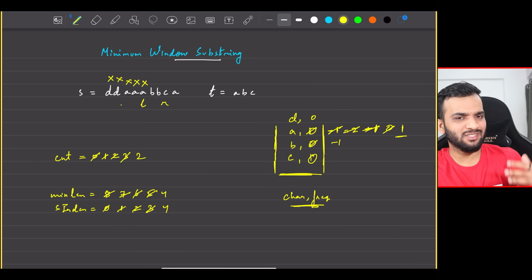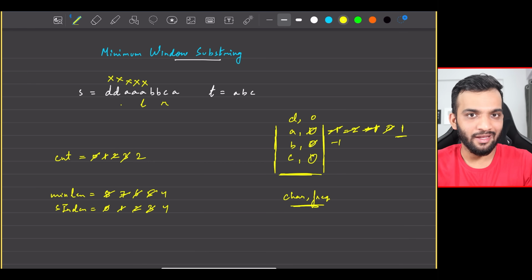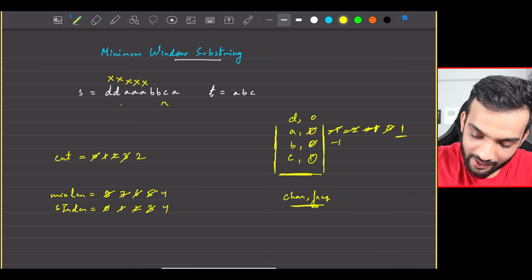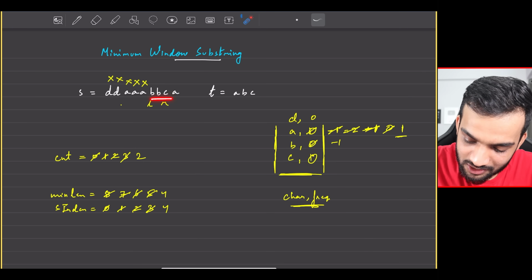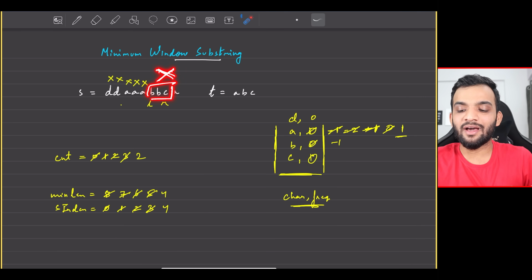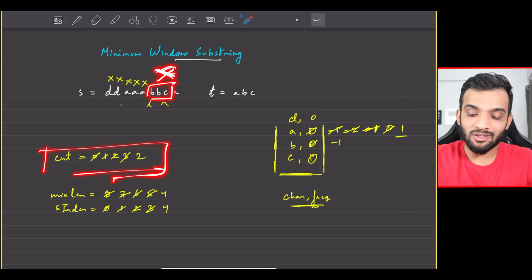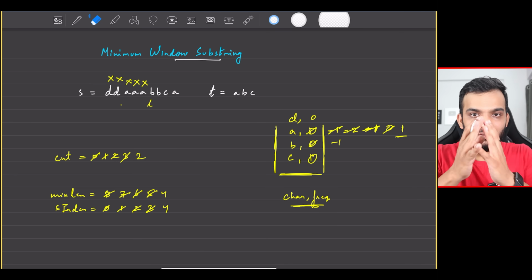Someone got reinserted. I haven't figured out A yet. This is when you move L and you're like, hey, is this window valid? No, it is not valid. Why? The count is 2. And if that is the case, you straight away start increasing.